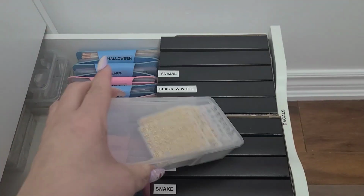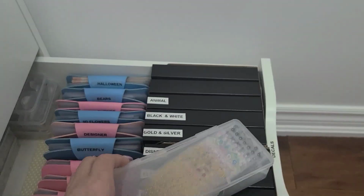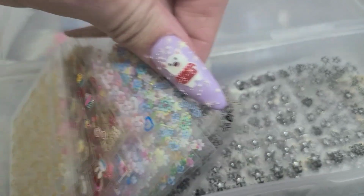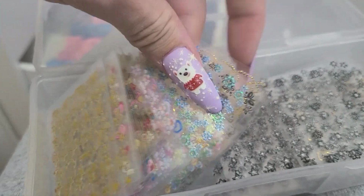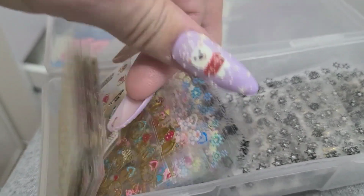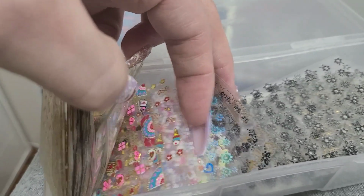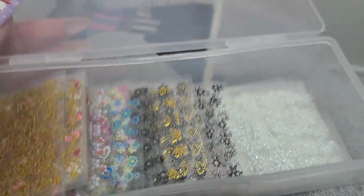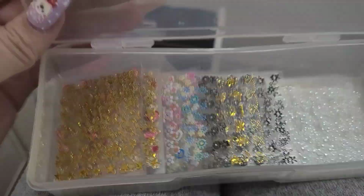This year I just did that because these are all kind of kiddie, and I just realized I never reach for them, and I don't want them to take up a whole whack of room in a book. I don't know if I'll just keep them, maybe throw some in giveaways, or maybe I'll reach for them every now and again. But I just threw them in this little box here, and I think that works good for me.